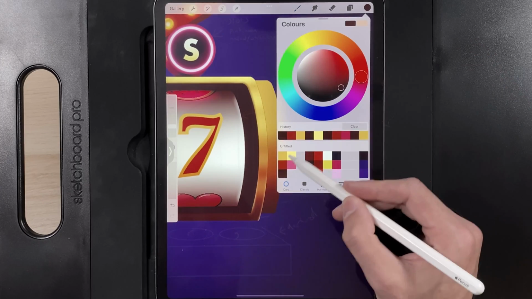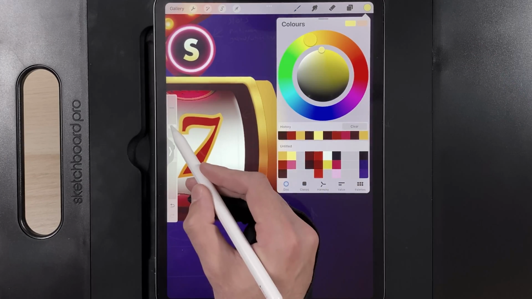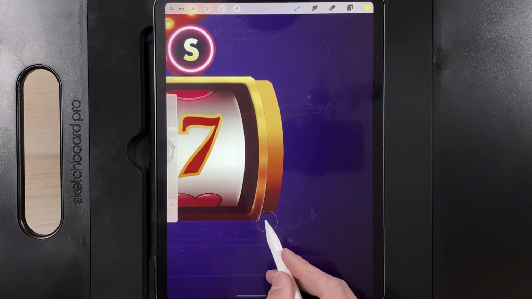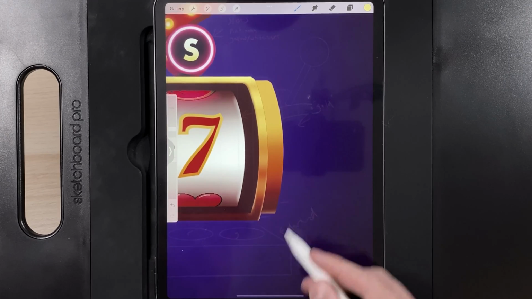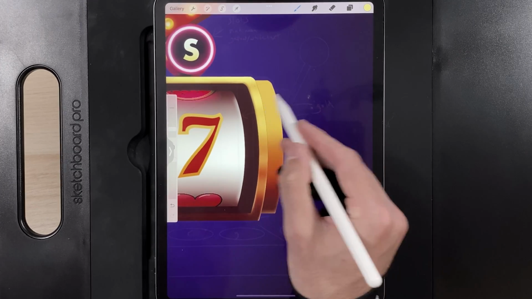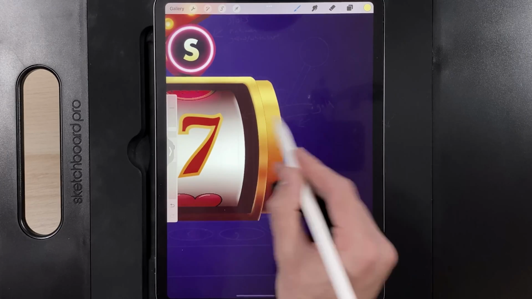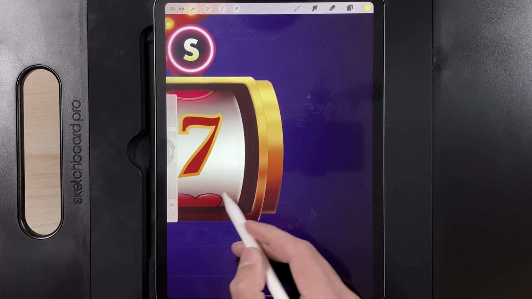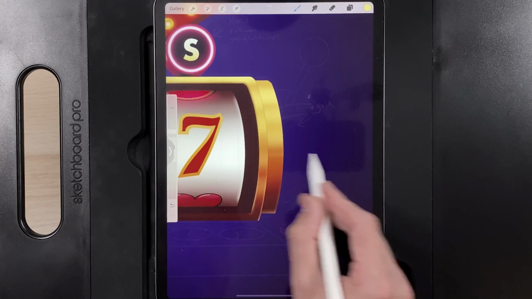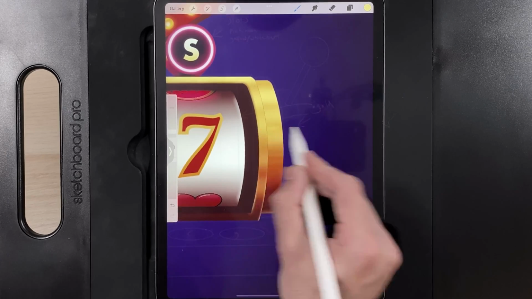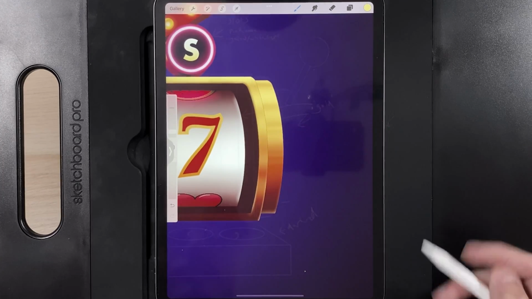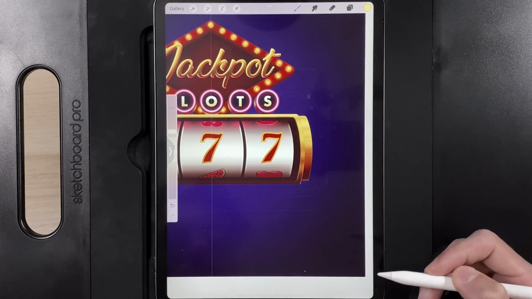Then we switch back to our colors and grab the top of the second column. Reduce the brush size down to say 3%. Towards the bottom edge here, I'm just going to add in the tiniest little bit there and just round this right hand edge. And then up here, again, we just run in some nice horizontal lines, which is going to act as sort of a shiny gold look. And you can reduce your brush size if you want to vary those lines up. This always looks good because it gives a little bit of a different look to the sort of metal. Run in some lines here from the side and brighten it up right on the top. There we go, that's the side profile done as well.